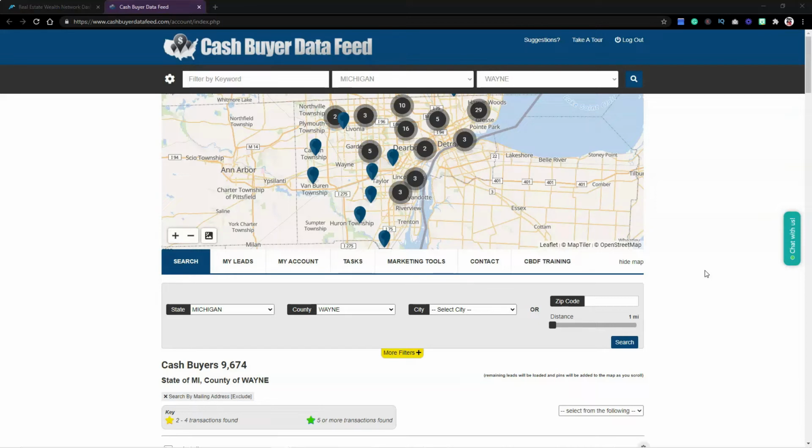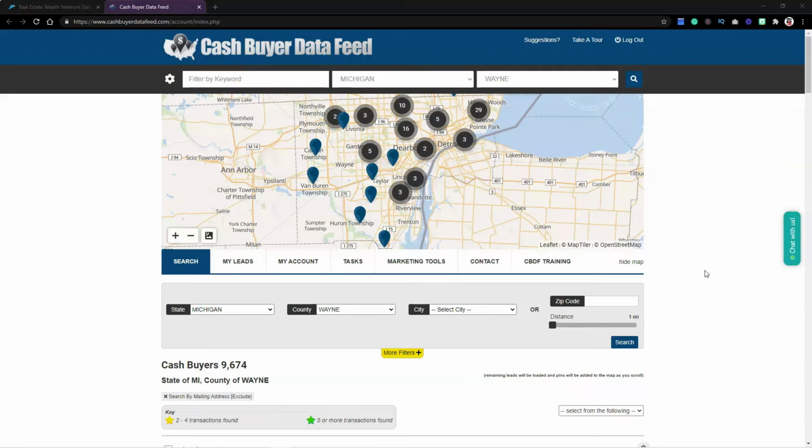So the cash buyer data feed eliminates all that. This is all of the people buying houses for cash, or all of the companies buying a house for cash. And we know that because this data is pulled in from the county register of deeds. So anytime anybody buys a property through a title company or an attorney or whatever, they file that deed with the county.